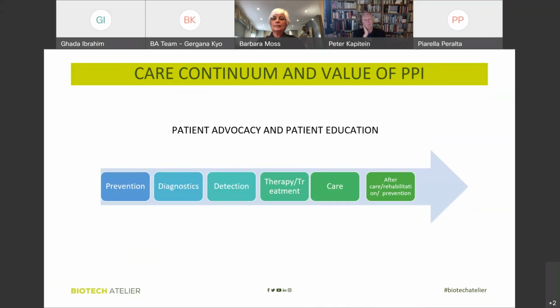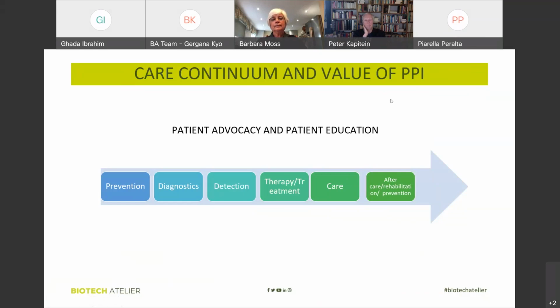And of course, aftercare, rehabilitation, and prevention in case, for example, of metastasis, where we've seen patients who are clear when we talk about cancer research, and then totally forget that there could be or should be follow-up. So we know that it's valuable. But is the impact the same all around? Or do we need to evaluate the contribution and the impact?